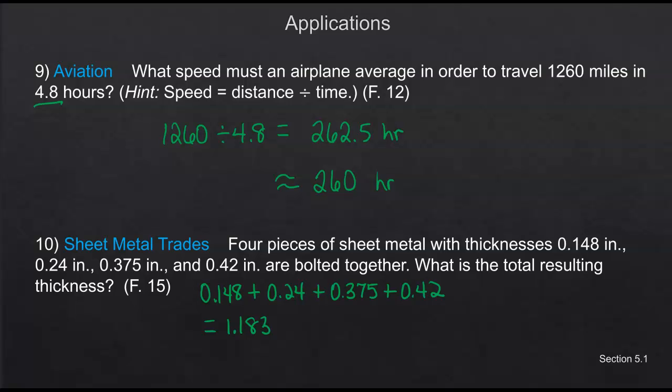Now we decide, we could have decided this before that, I guess, how are we going to round this? And so when it's addition, we round to agree with the precision of the least precise, right? The least precise would be to the hundredth place. So we're going to round this to the hundredths: 1.18 inches. Because for addition, we're going to round to agree with the precision that is the least precise.